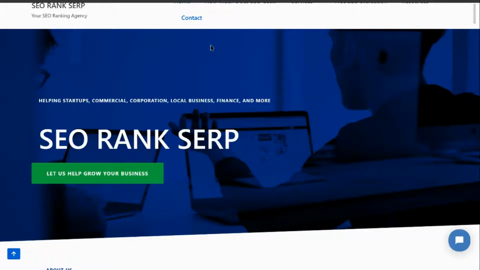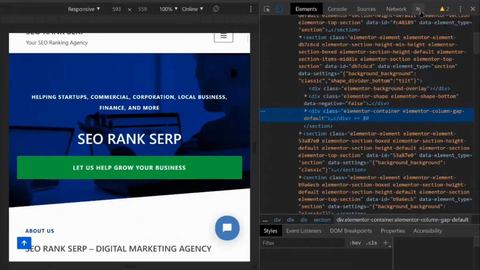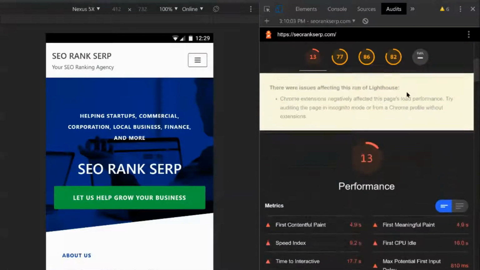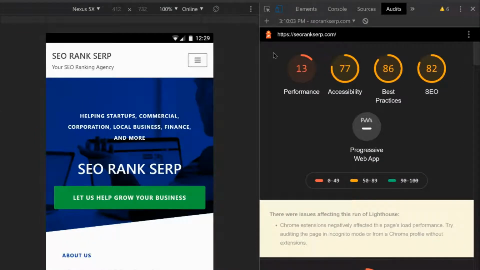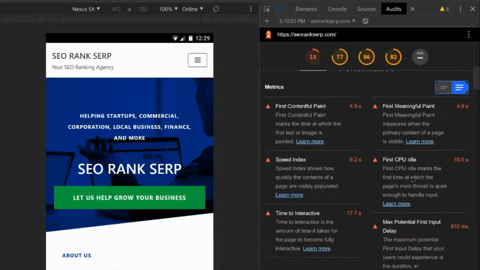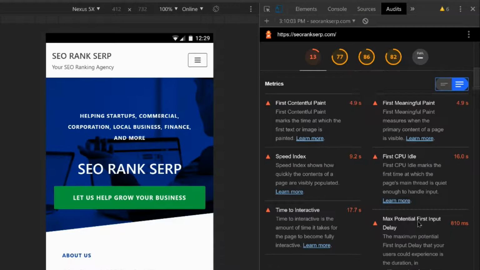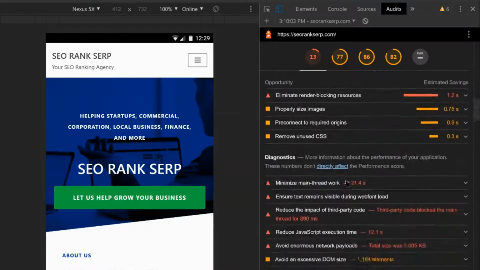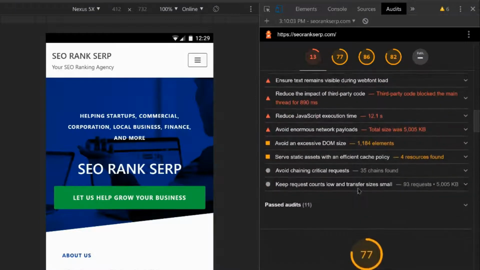So the first one you want to do is go to your website and click on Inspect Element and click on the double arrow and click on Audit. I've done that here. It gives you a quick SEO audit. In this section, you might not be able to understand the whole issues, but you could get an idea of what issues there are. And visually, you could see how long it takes for your website to load. And then a little bit more information here.